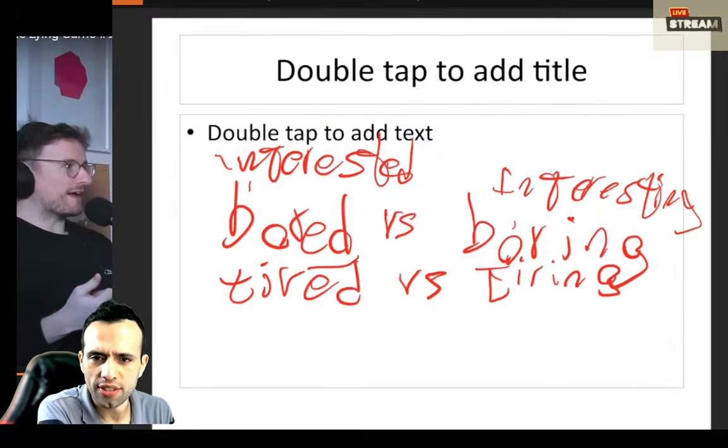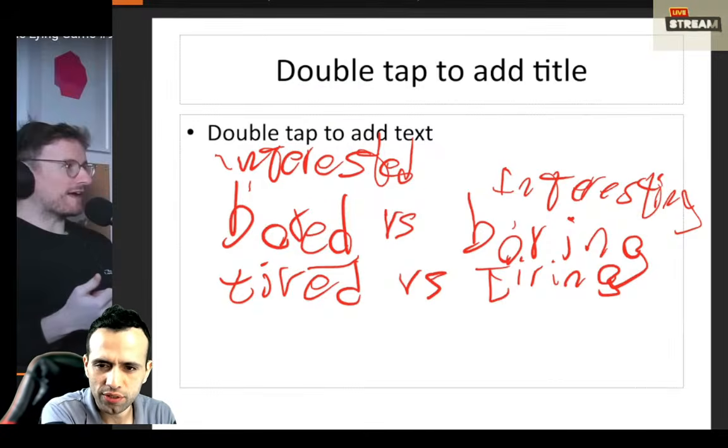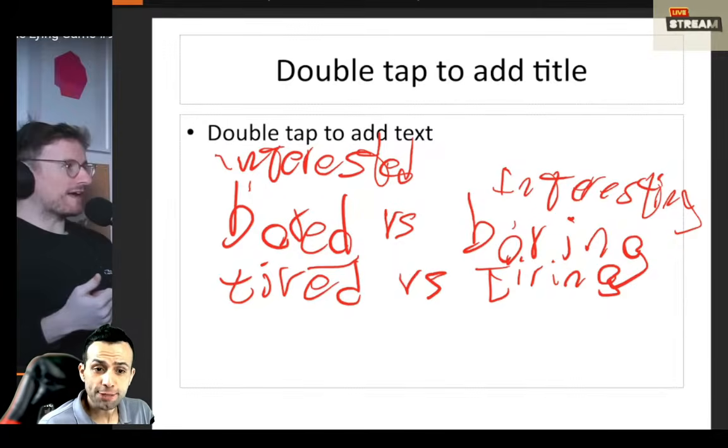Did you know this about these adjectives? It is quite interesting, isn't it? Look at that. It is interesting, which means that it makes others feel interested. It causes interest. That's the effect it has on others.